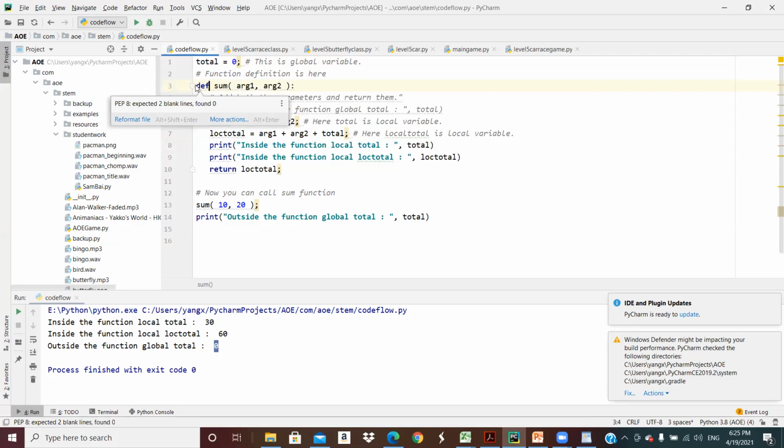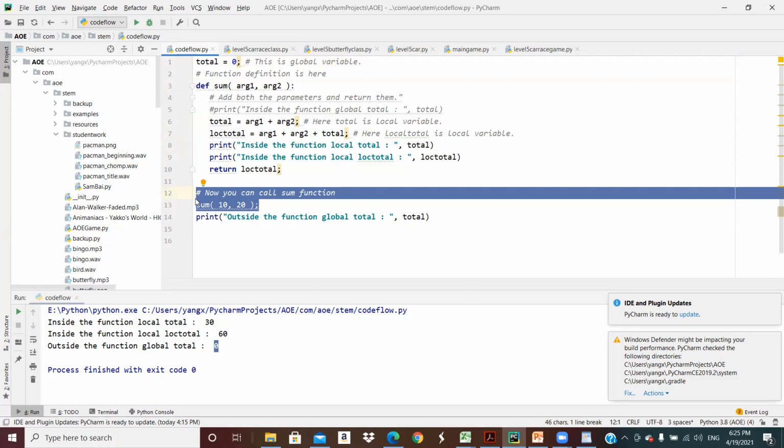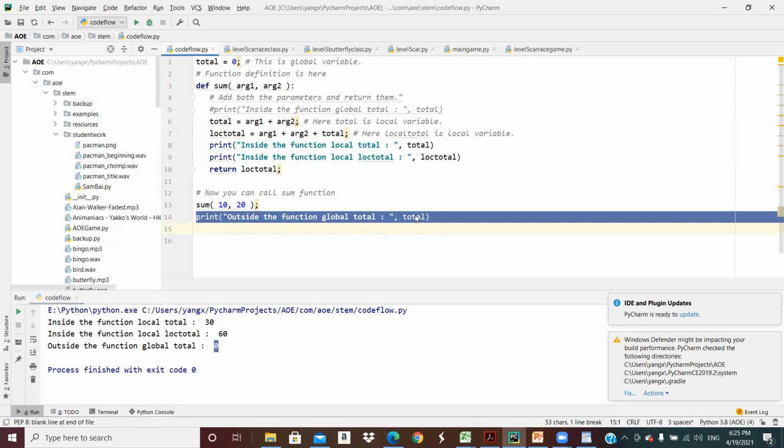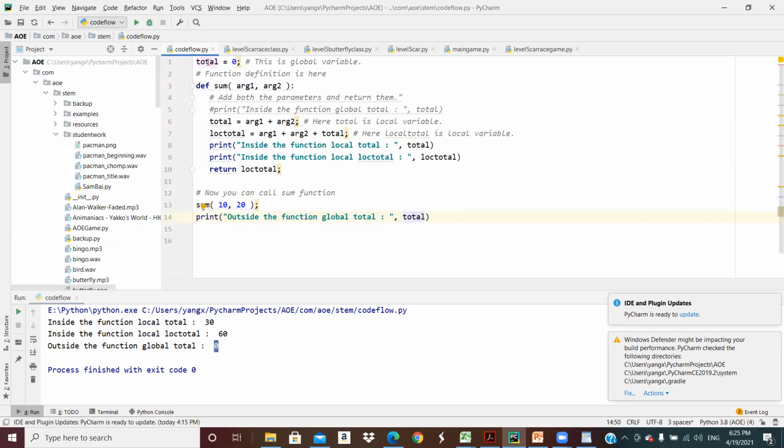Once this function is finished, so you call it and it is finished, all the things in this function disappear. So when the code comes to execute this one, it looks at the total, and it looks at that variable. And this variable is not changed. So that's why it is still 0. Let me pause here, and I want to make sure what I said makes sense to you.